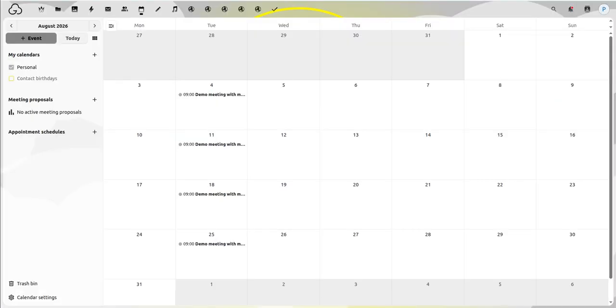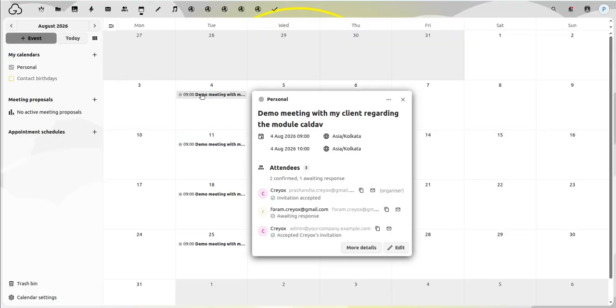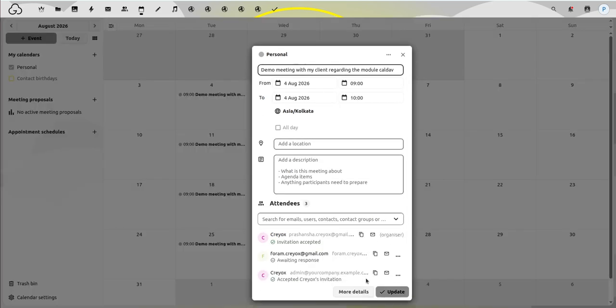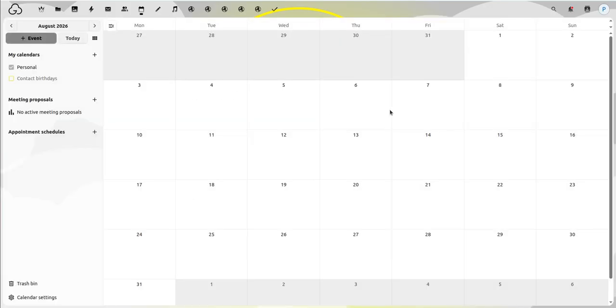Now from here, I'm deleting the event, delete this and all future, so I have deleted the event from here.